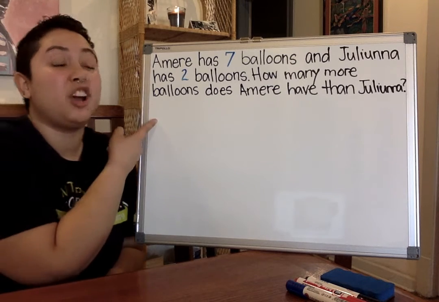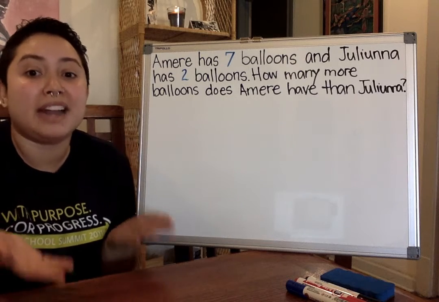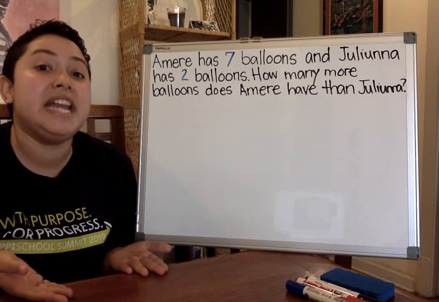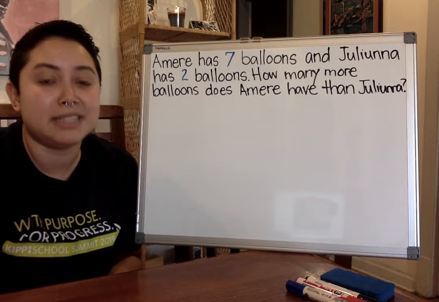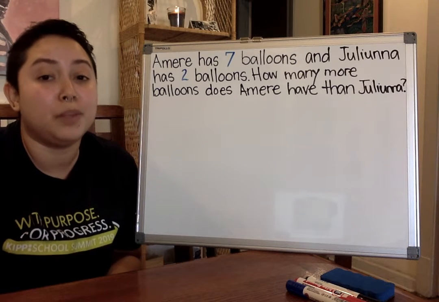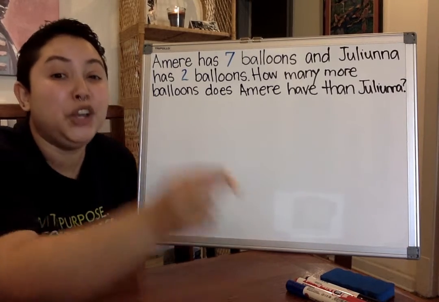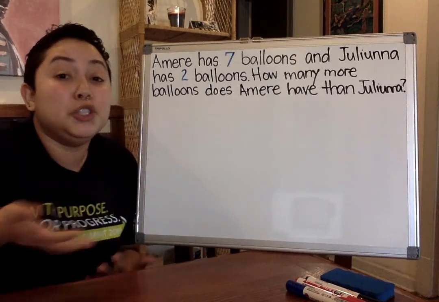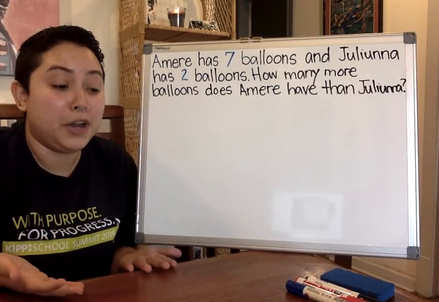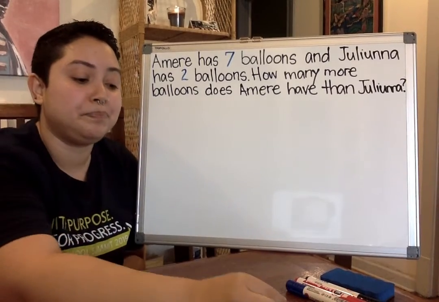First, we're going to start off by doing a CGI problem, and then we'll add up some numbers that are partners of 9. Today, all you need is a pencil and some paper if you want to do the math with me. And if you want to get extra fancy, you can find 9 of one thing to do your addition problems later. I have 9 game pieces right here.